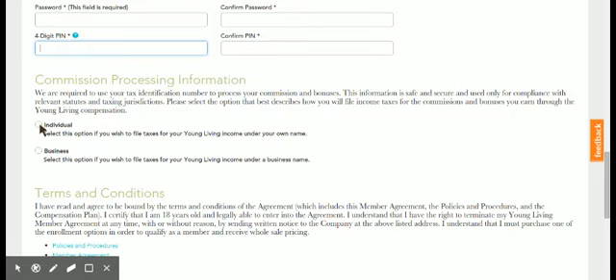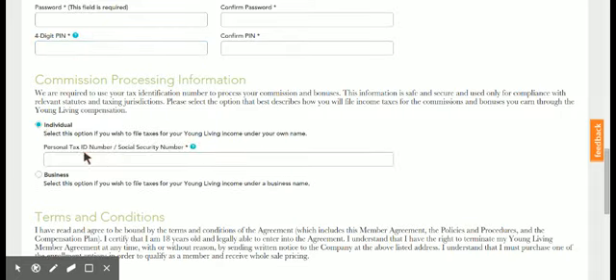98% of people are going to be doing this as an individual membership and not a business, so they would click on 'Individual' and then put in their personal tax ID or social security number. The SSN is important for two reasons: it protects people against fraud so that no one can use their social security number to have multiple accounts — if Young Living recognizes an existing account under that SSN, they won't proceed. It's mutually beneficial for the member and the company. Also, for tax purposes, should anyone ever want to sell oils, Young Living already has their SSN on file. Nobody ever has to sell any oils unless they want to.